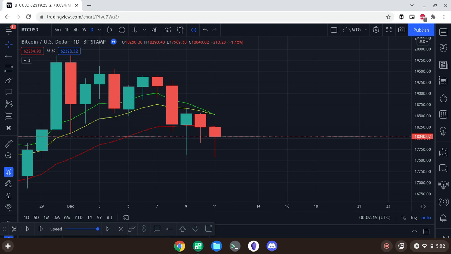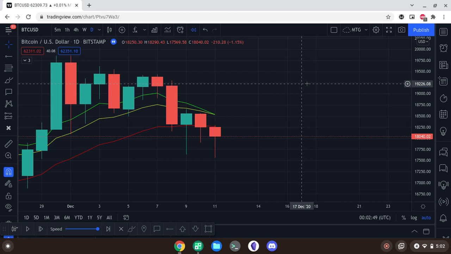Let's hit the charts. So here we've got the Bitcoin USD chart open on the daily time frame. The easiest way to use a trailing stop loss to trade a trend is to wait for a trend to develop and enter on a pullback, and then you trail your stop loss under the most recent low as price continues to make new highs. Because what is a trend? A trend is a series of higher highs and higher lows. So where would the best place to place your stop loss be when you're trading the trend? Obviously under the most recent low, right?